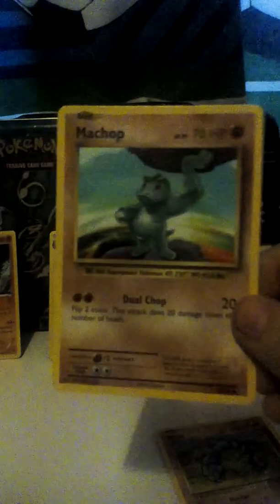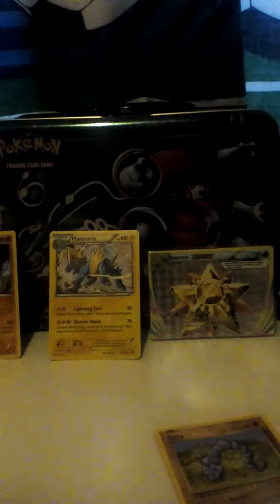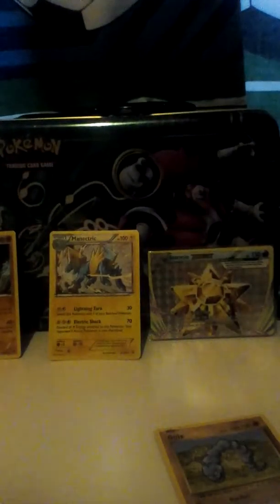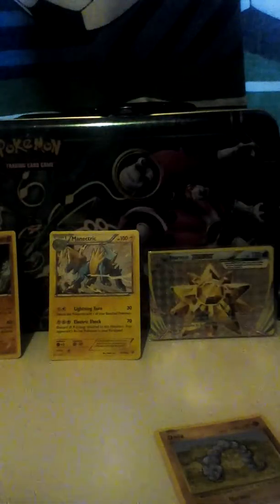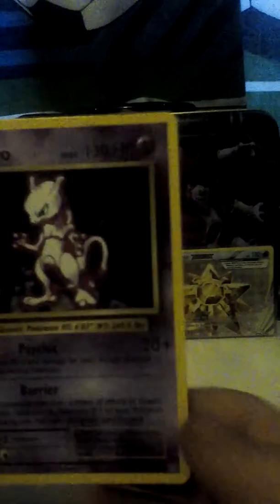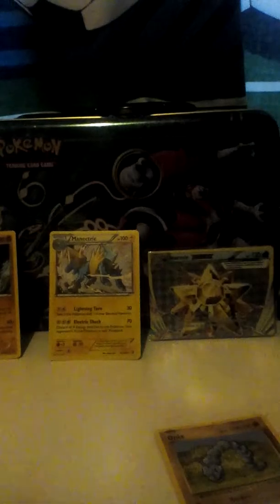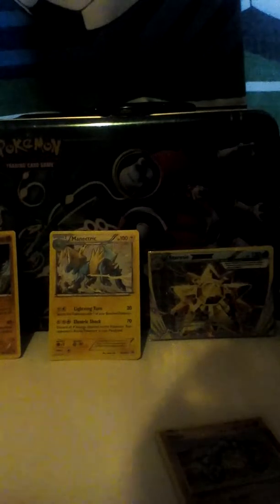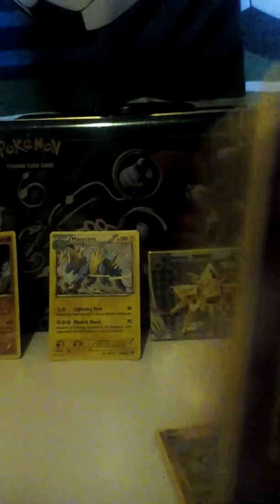We got a Machop, looking awesome and strong as always. Got a Sandshrew, looking weird as always. We got a Machoke, looking dumb as always. Now this is a really cool card. It's not the holo type, I'll just show you the holo. The holo is over here in a sleeve. You see the sign? There it is. There's that holo. But then we got the normal one. Normal Mewtwo. That's a pretty cool one.